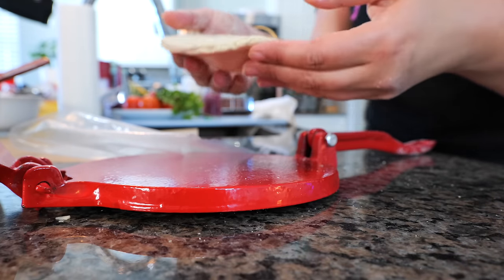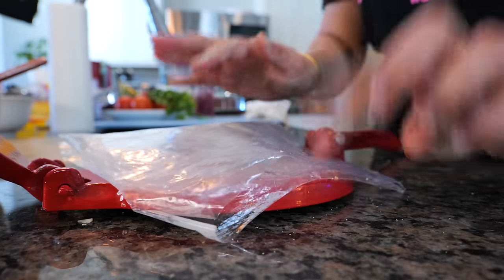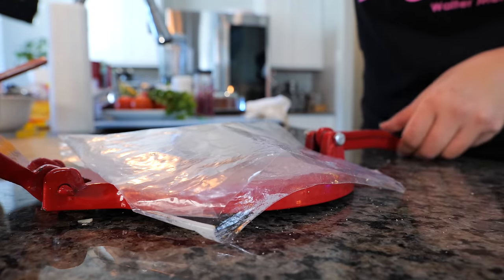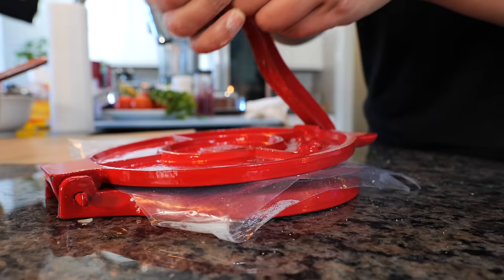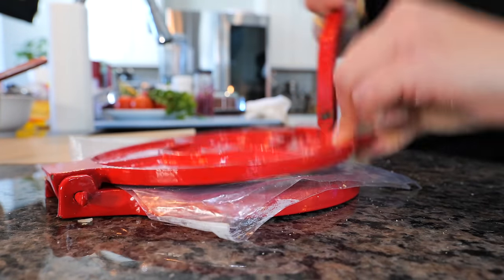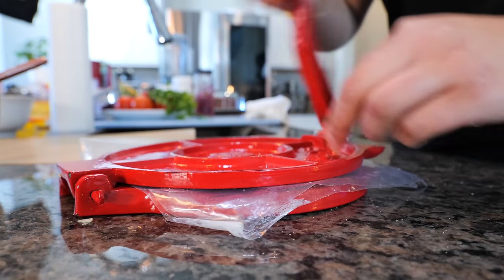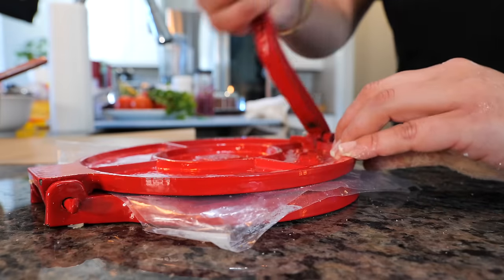And now I'm just gonna set it to the side and I'll show you how we make the one with chilorio. And for those of you that are new, this little plastic is just a Ziploc bag plastic that I'm using. Any little thick bag like that will work. And just wash it with warm water. Yep, do not use soap on it. If you use soap on it, you're not gonna be happy about it.